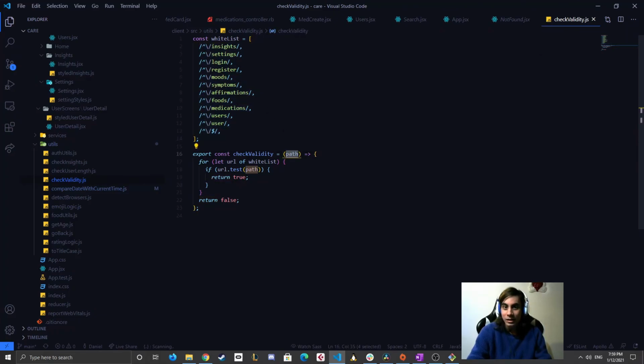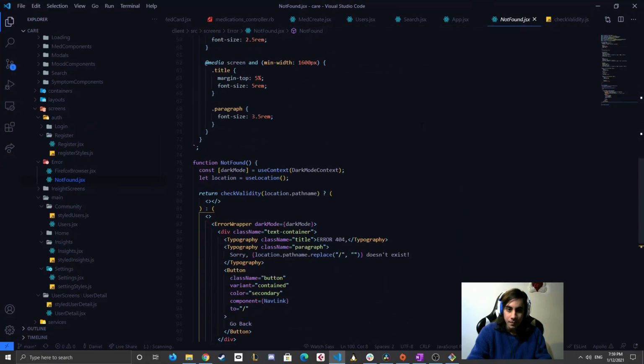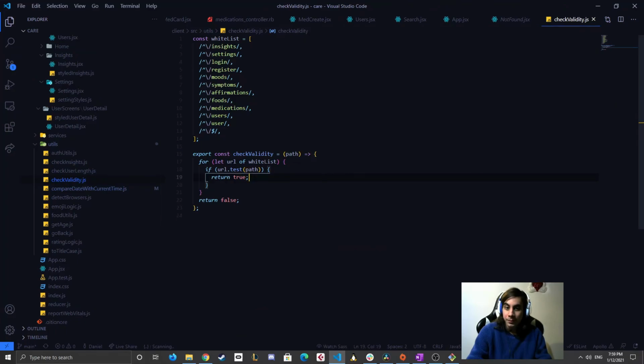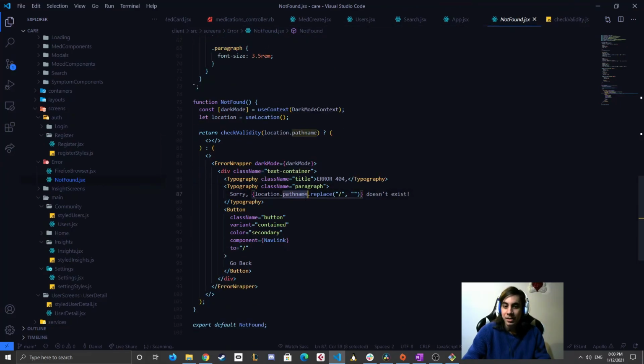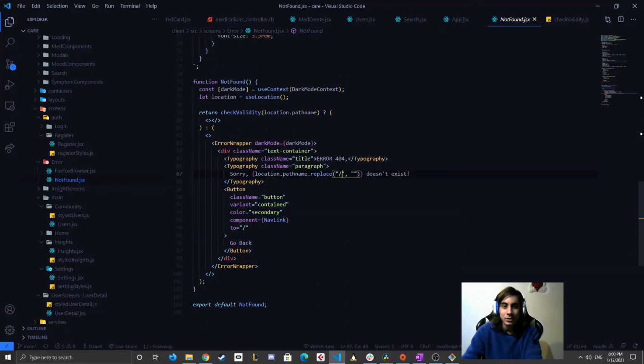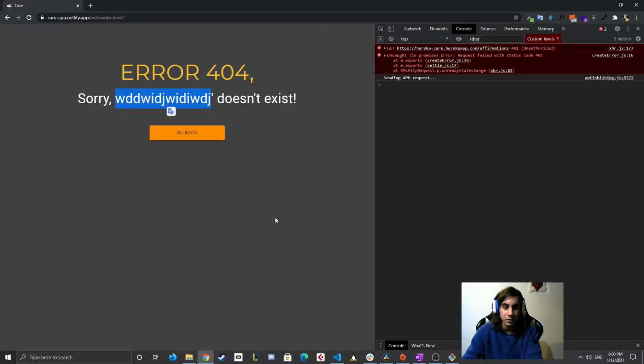The path here is location.pathname, it's a parameter. checkValidity(location.pathname): if it's true, we don't go to this error component. Else we return false, and then this fires, and we go to this component. And we do location.pathname.replace the slash with an empty string, doesn't exist, because the slash is a part of location.pathname. And we have a NavLink to slash, go back. That's why I do that.